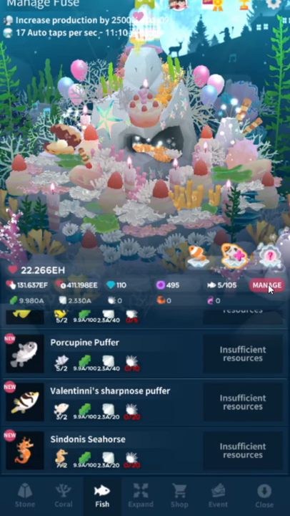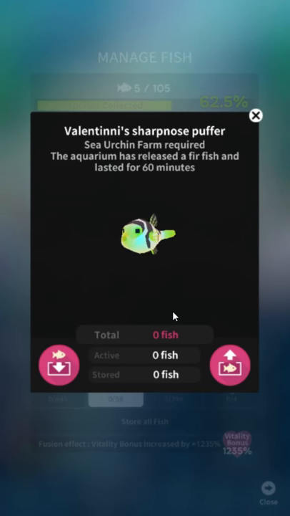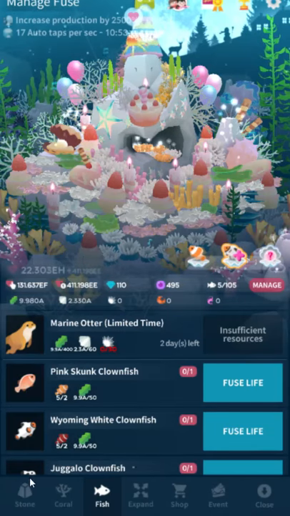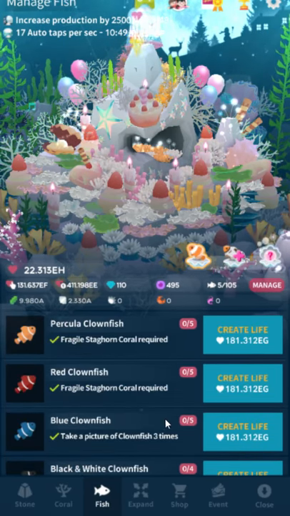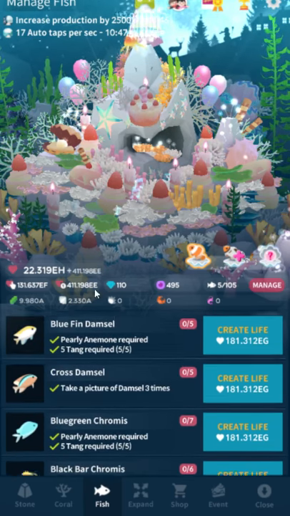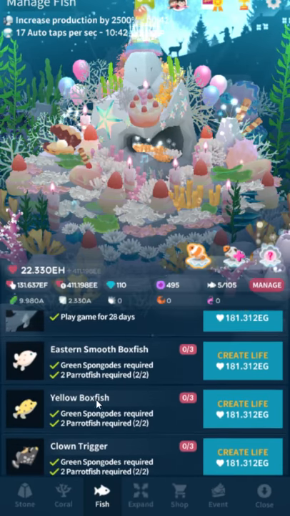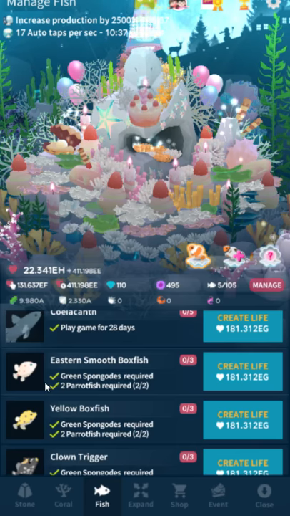Like this Valentini Sharpnose Puffer, I'm pretty sure it's actually just not hidden, and this word salad was just put in here by accident or something. I have no idea what that's even about, but I think you just need two of the smooth boxfish, whatever it is. Let me find it. Smooth boxfish. I think you need at least 2 of those to make it appear.